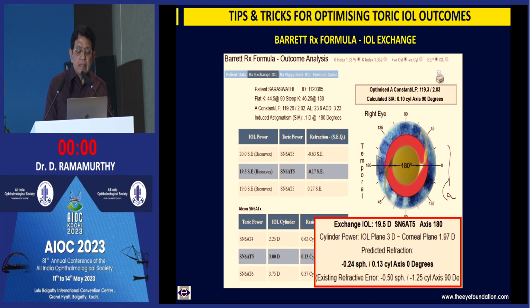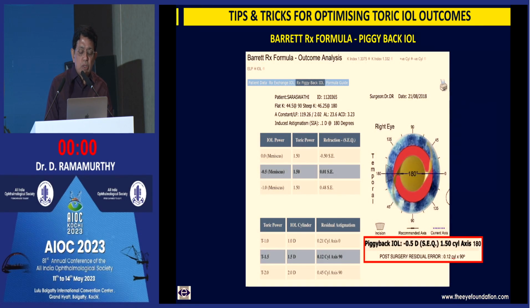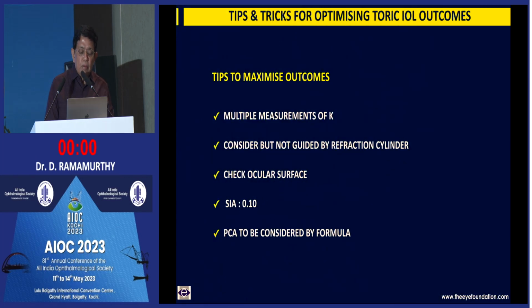Just in case it's a very large amount of astigmatism, there's been some miscalculation, or the patient has presented to you after a long time, then IOL exchange can also be contemplated. The same formula can also give the benefit of that. If the capsule is completely fused down and there is still a certain amount of cylinder, as we showed yesterday in our cataract panorama session also, then a piggyback lens can be introduced. This formula will tell you about that also.